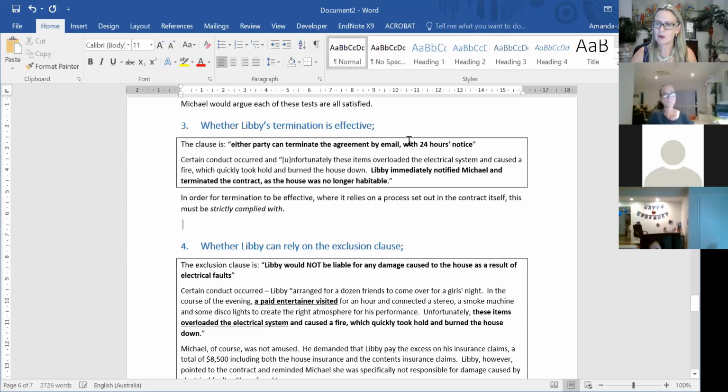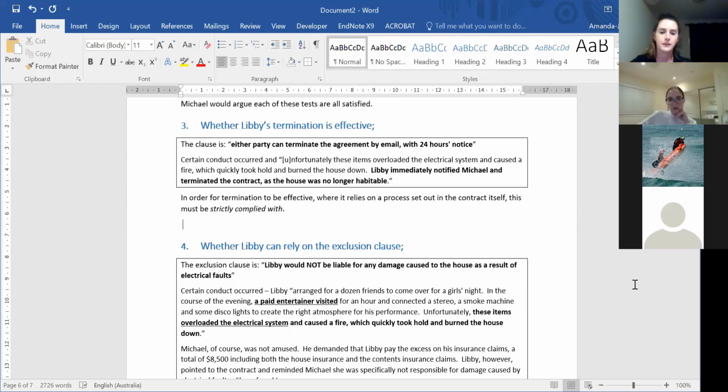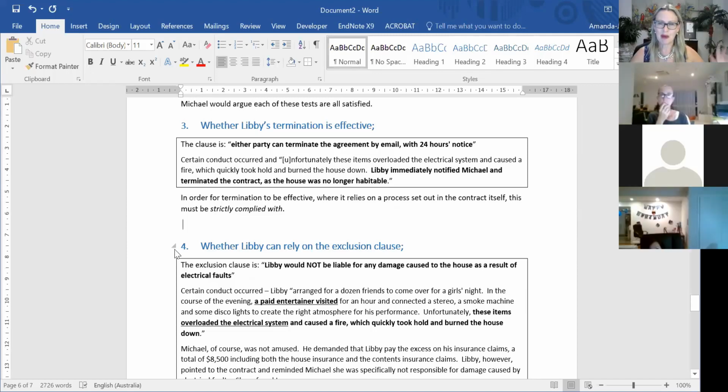Next one. Anyone have any comments or queries there? It's interesting how this stuff all plays out, isn't it? Because you read it on the page and you don't think of exactly what we do here, which is you line up all of the exceptions to the parole evidence rule and almost try and tick them off one by one to see if you can shoot down the parole evidence rule and get your evidence in to get your client the result that they want, don't you?